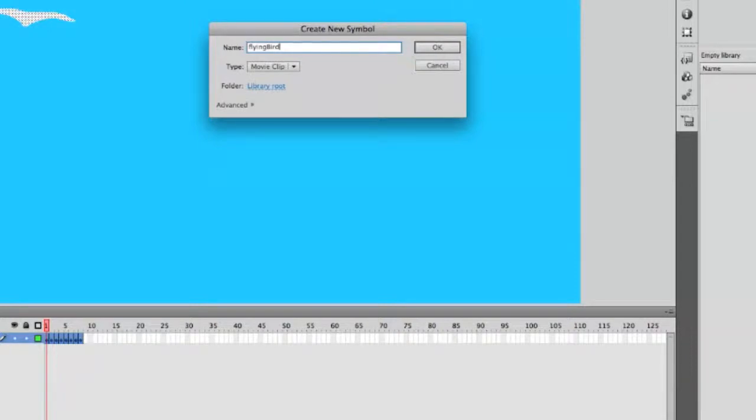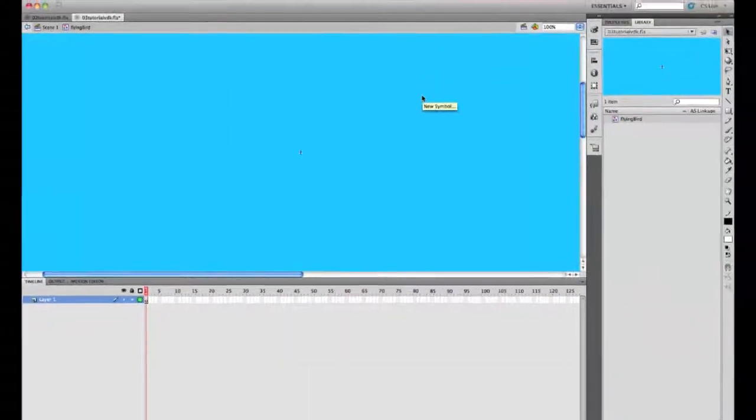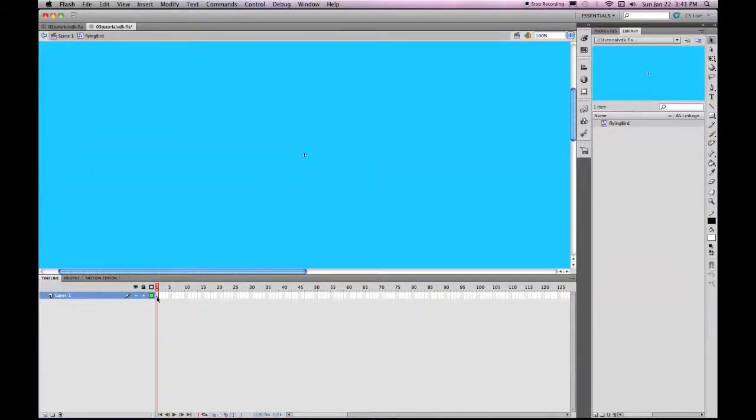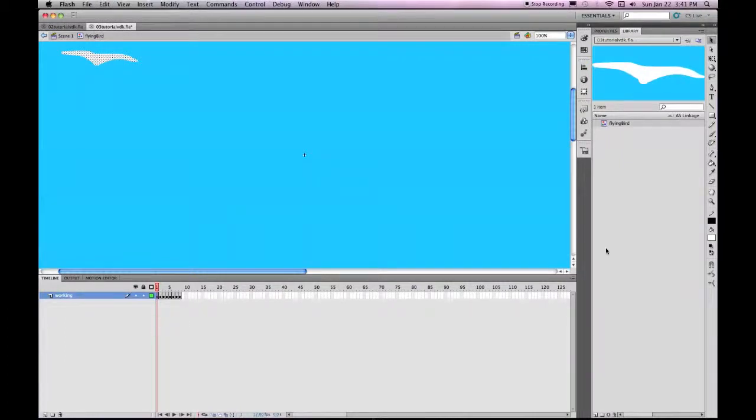and it's a movie clip, and that's good. You could also make it a graphic symbol. Actually, let's make it a graphic symbol. There's a difference between movie clips and graphic symbols that makes it a problematic thing, and I'll talk about it in class. Okay, say OK, and now you want to click on that first frame in the symbol and make sure you have that selected. Otherwise it won't tell you that it has anything. Go to Timeline, go to Paste Frames, and it puts them all in there, okay?